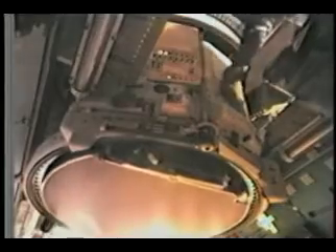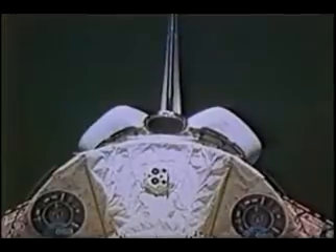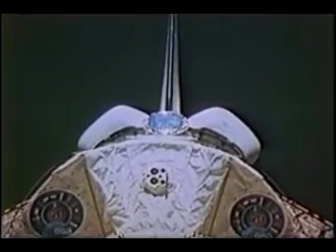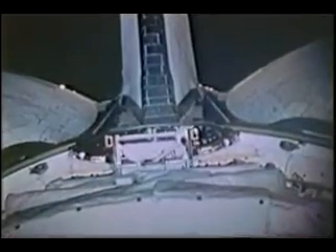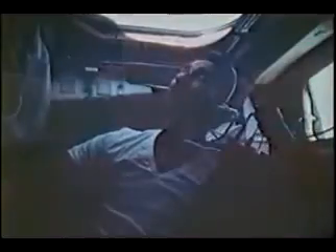We're now in the process of closing back up, putting the inner hatch back onto the scientific airlock. After that's completed, we would open the outside hatch and extend the experiments into space. It's very easy to move that inner hatch in weightlessness — much better than on the ground. Here's the outside hatch now opening to expose that one-meter diameter chamber. After the outer hatch is laid back fully 180 degrees, we see the experiment table with experiments cranked out into space — first the diagnostic package for the Japanese experiment, exposed to the plasma environment.